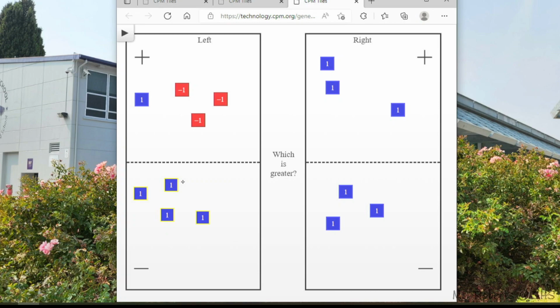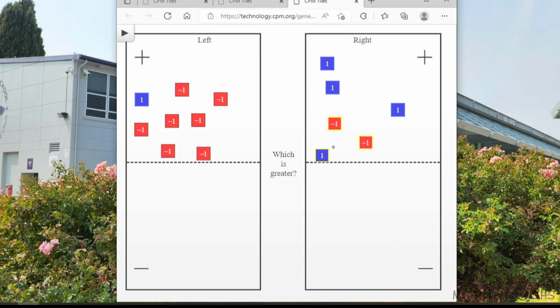These 4 positives are going to move up. They all have to switch signs, so they're all becoming negative. These 3 all move up. They have to switch sides. They all become negative. And as I group these together, right, there's a 0, there's a 0, there's a 0. So there's nothing but zeros over here. I can get rid of all the zeros on that side. And over here, there is a single 0. I can get rid of that. So what I'm left with is on the left-hand side, I see negative 6. And the right-hand side, I have 0.